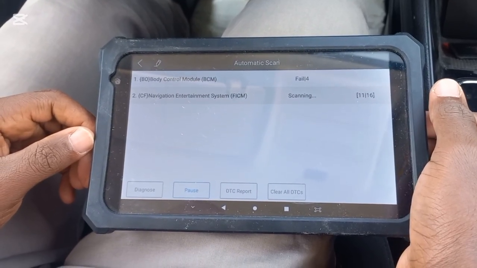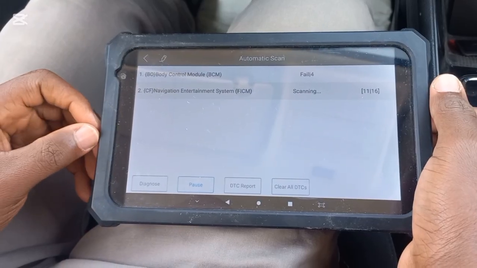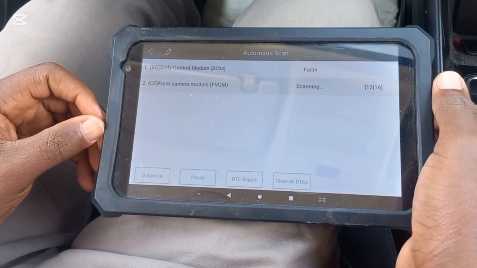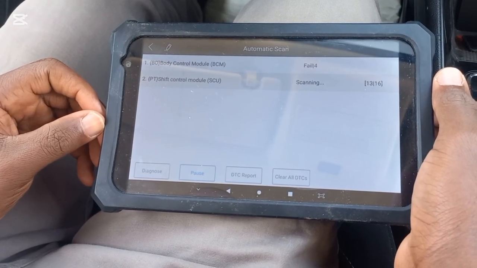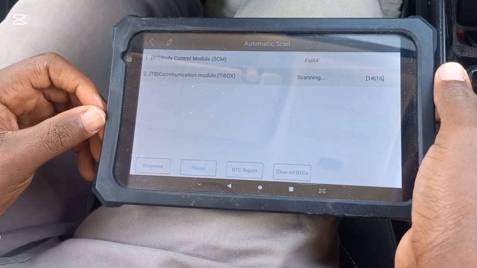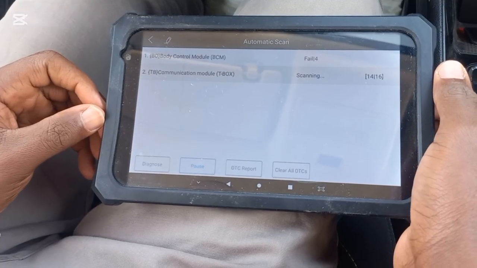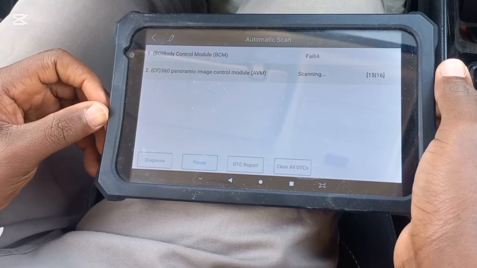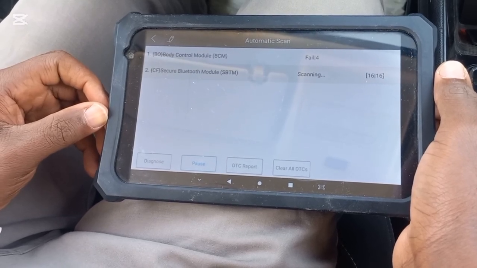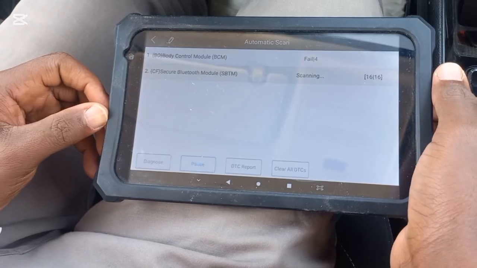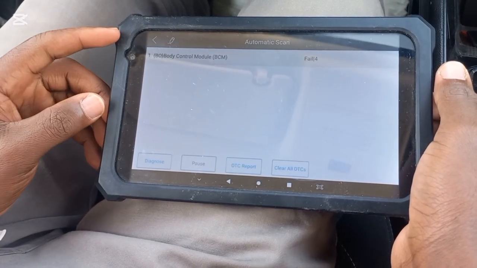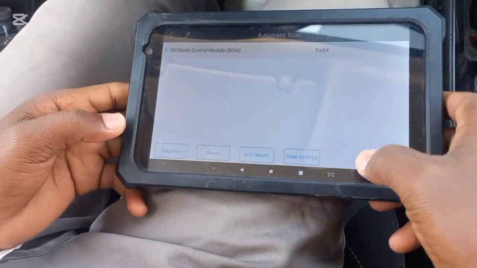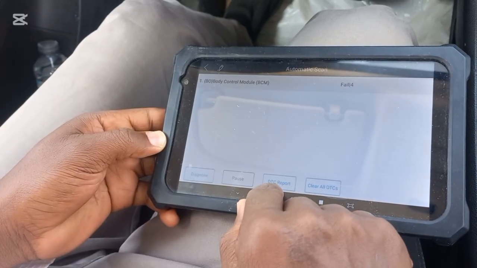We will wait for it to finish. Yeah, the scan is complete. So the only problem we have is 4 failures. In this stage, we'll check for DTC report.